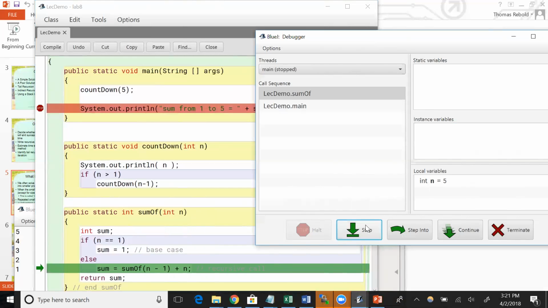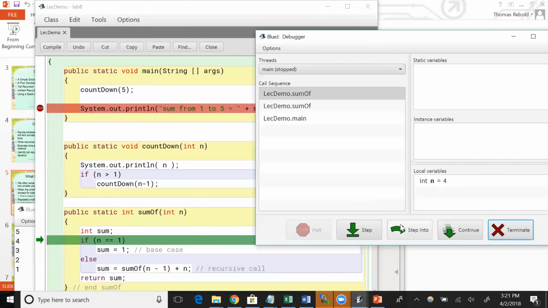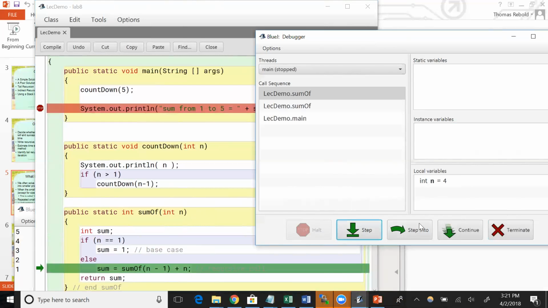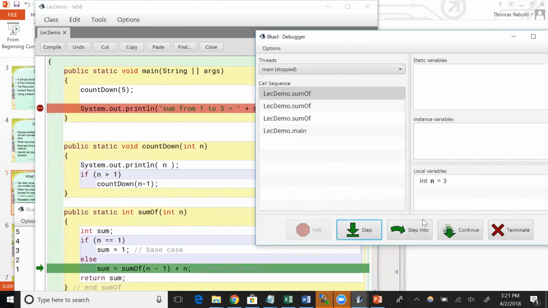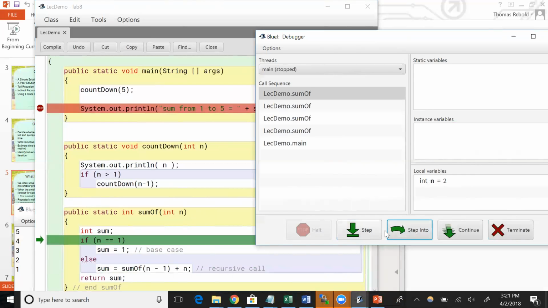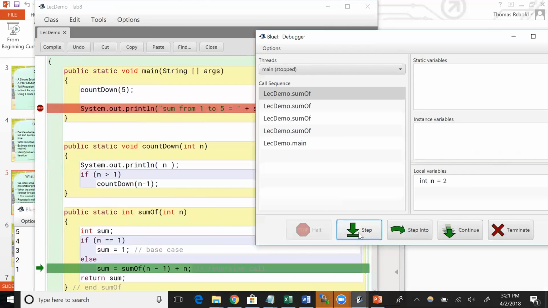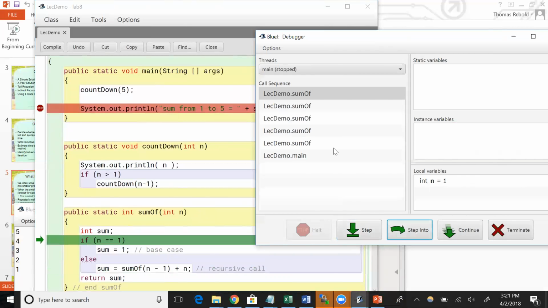So we're going to step into, and now we're in sum where n equals 4, right? And we're going to step into sum of n equals 3, step into, step into, and so we've built up again all these things.